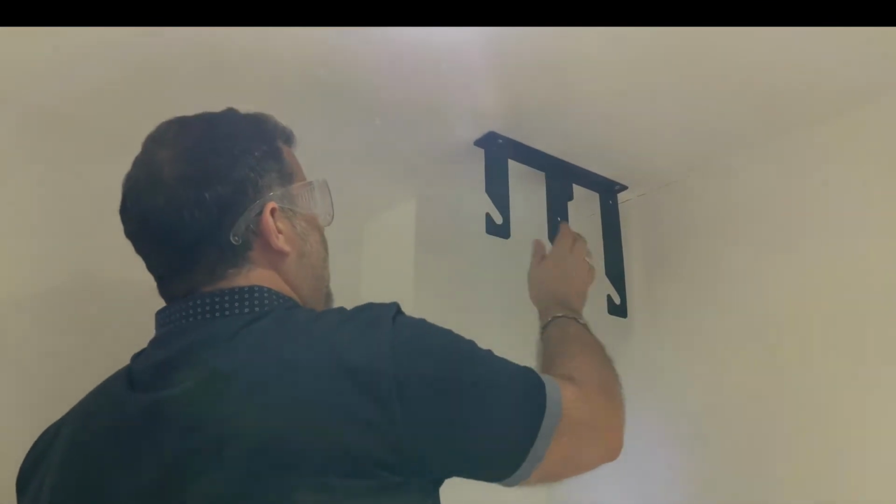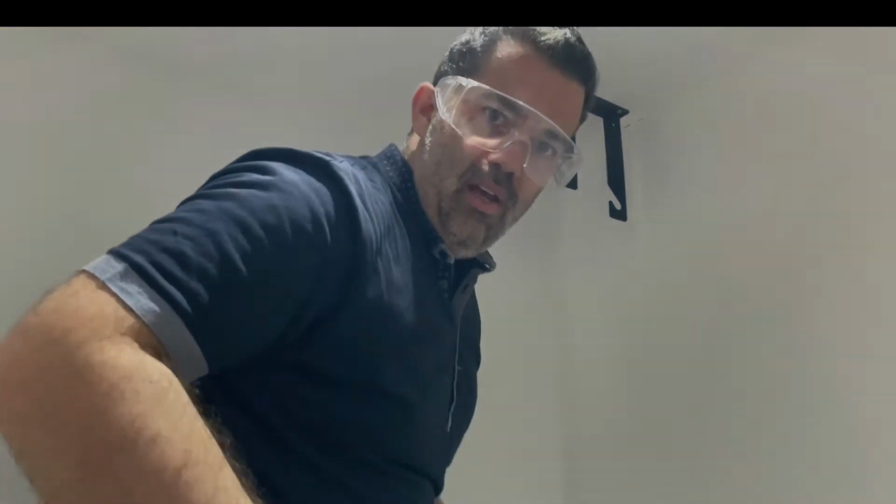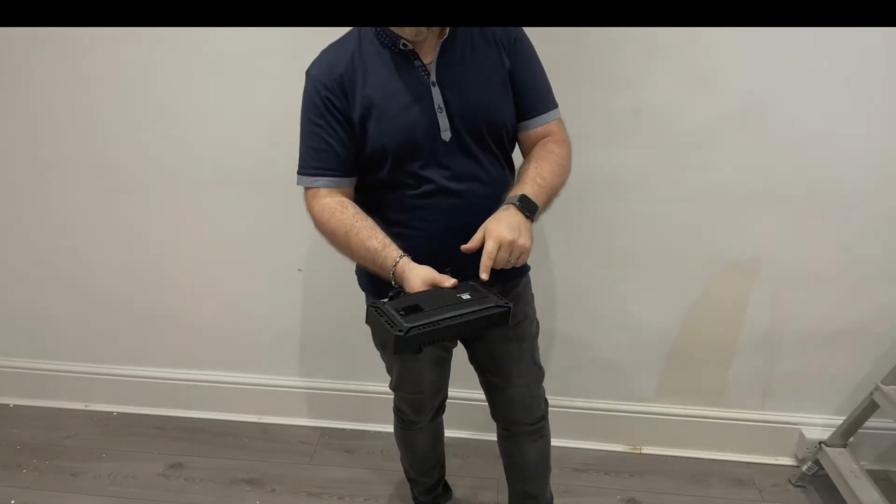And again, that is going absolutely nowhere. Well, I'm happy with that. Woo. So, as you can see, both the brackets are up. I still have 10 fingers, both my eyes. I survived. This is the control box made by Nang Wang.